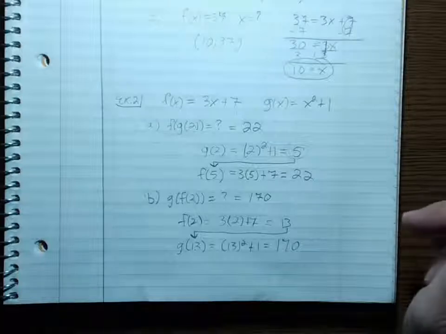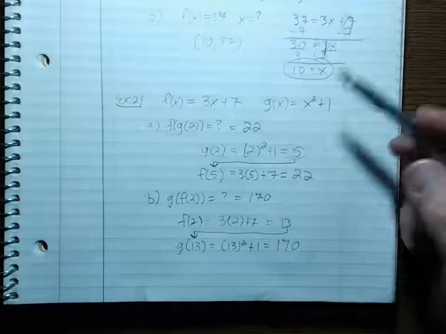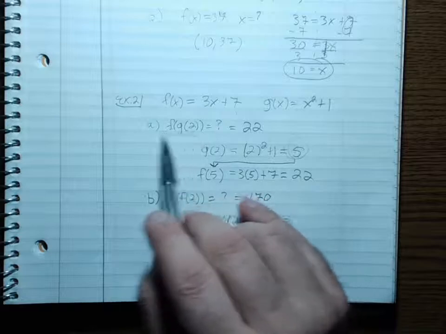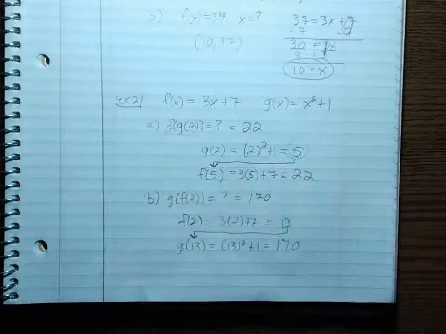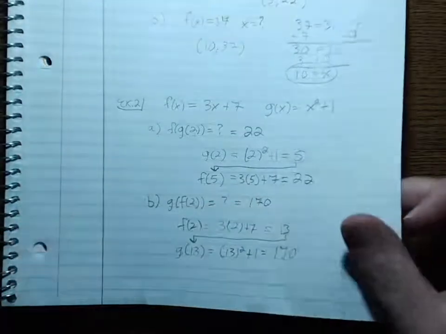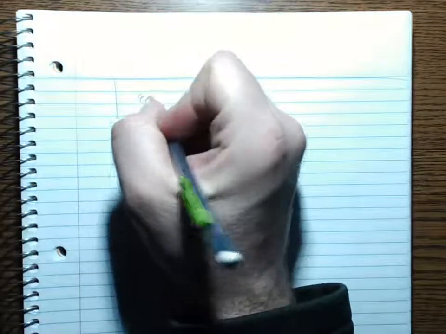So don't assume that just because it equals something going one way, you're going to get the same thing if you reverse that. The other thing that I may do, and I'll just show you one quick example of this, I won't do it both ways. But another thing I might do is instead of a number, I may ask you, well, I'll do two different things. I may ask you to put in an expression.